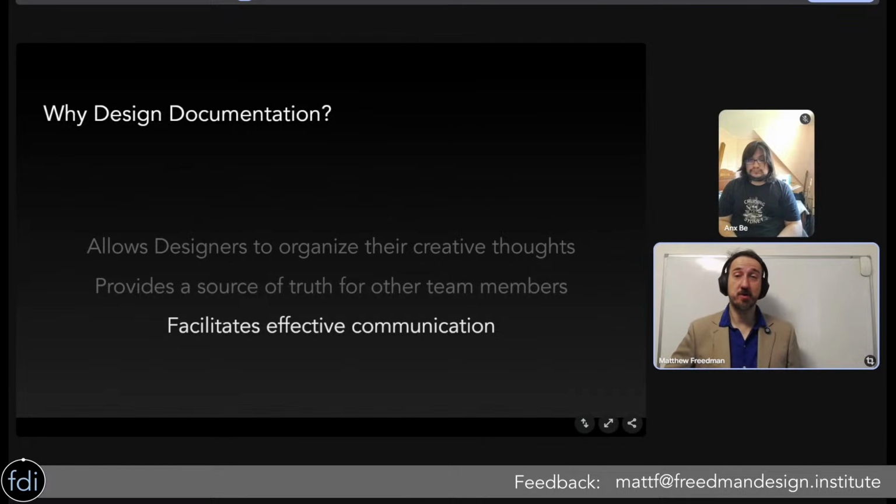Another thing it does that's really important is it facilitates effective communication. Never treat your design documentation as a one and done thing. Design documentation is to get alignment and then to facilitate conversation and communication. I want to give someone my design document and then I want them coming back to me with questions. That's fine. If they don't have questions about the design or at least some kind of comments, that's actually a concern for me, because I'm thinking you may not have properly considered or be aware of what that design is actually trying to accomplish. So let's have a meeting and go over that to make sure that you're actually aware of what we're trying to do here.